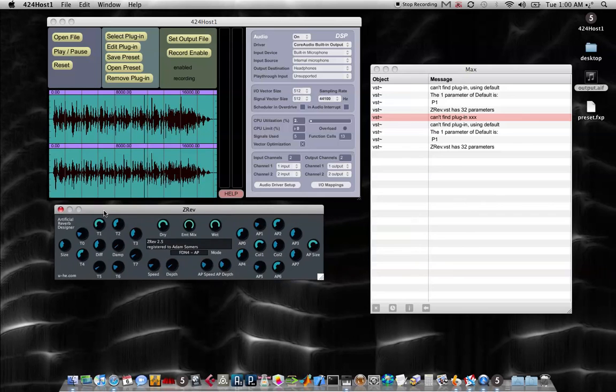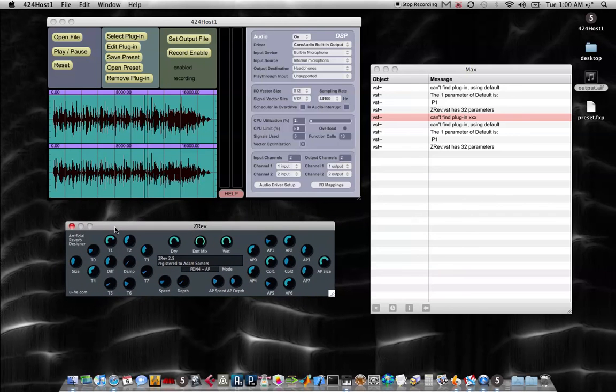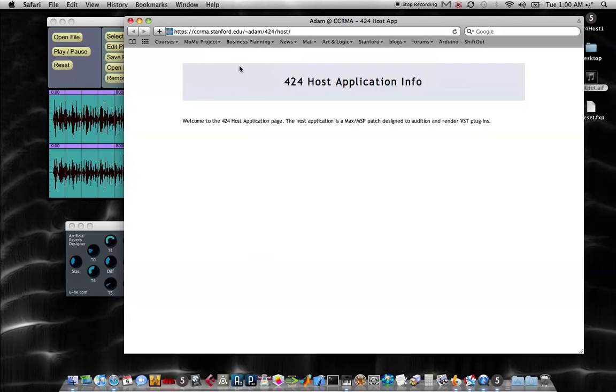If people are moaning and groaning about that, I can easily add a feature to insert some silence at the end of the file or something like that. But if it's not necessary, I won't do it. So you guys can let me know. And if there's any problems that you come across, please click this help button. It'll take you to the web page, which right now has nothing on it, but there'll be stuff on it soon.